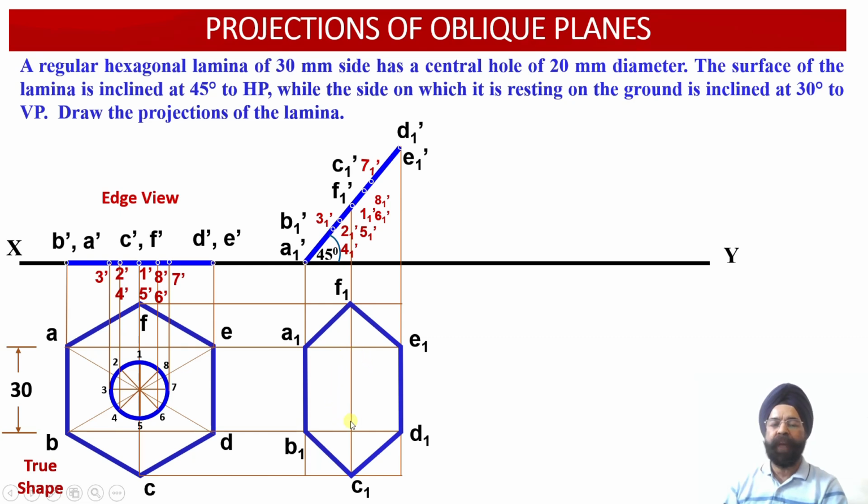Now let us evaluate the location of all the 8 points corresponding to the circular hole in the apparent shape projections over here. So once again, we are going to draw the vertical projectors through all of these 8 points of this circular hole from the front view projection over here. And let us find out the corresponding points of intersection with the horizontal projectors which we are going to draw from the 8 points of the plan projection view which we had drawn previously.